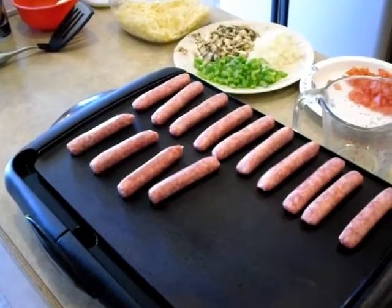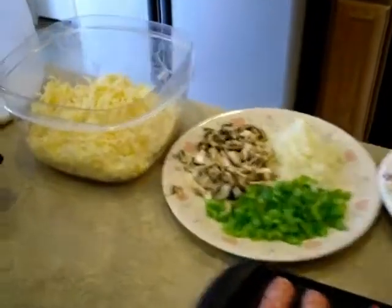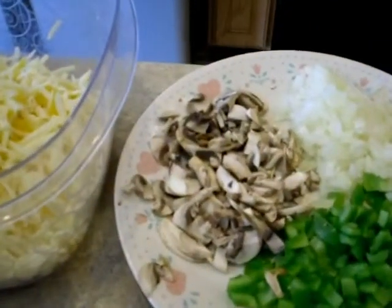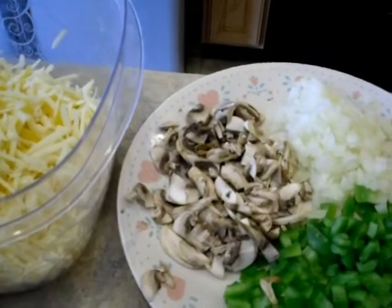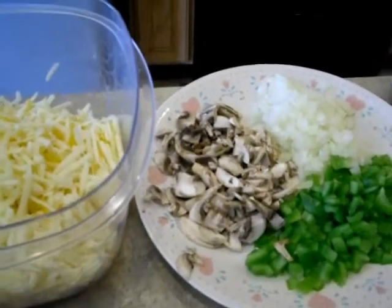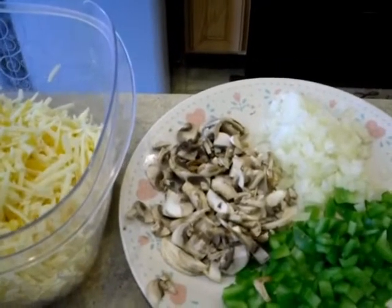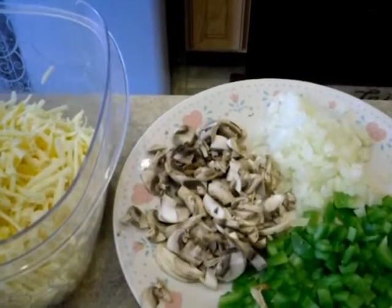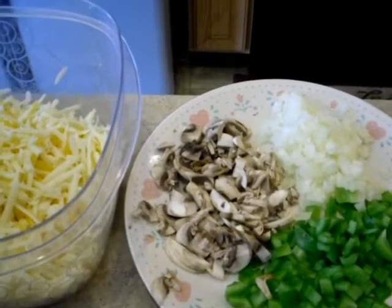A lot of things too, you can go to the store, people, and you can buy the mushrooms already kind of chopped up like this. But you're going to pay like twice as much for it typically, or maybe even 3 times as much for it to be chopped up. Really simple to do yourself. Simply slice it from one side to another, and then if you want to chop on it, just simply run your knife across it. Save yourself a lot of money.